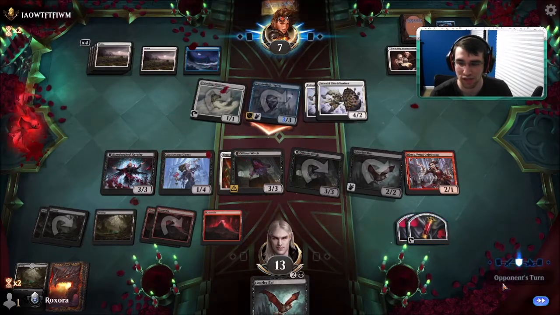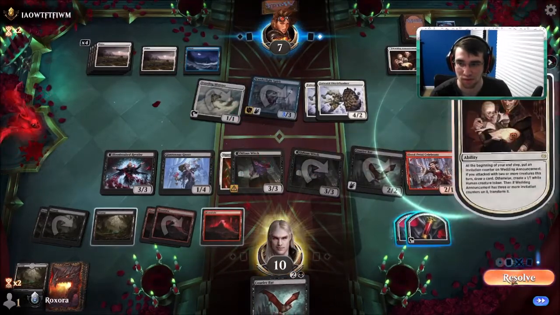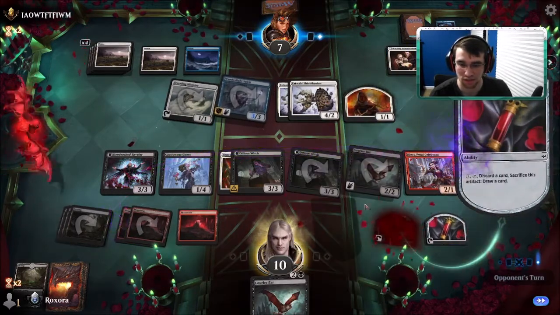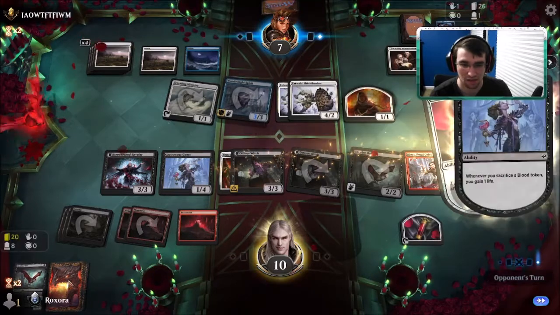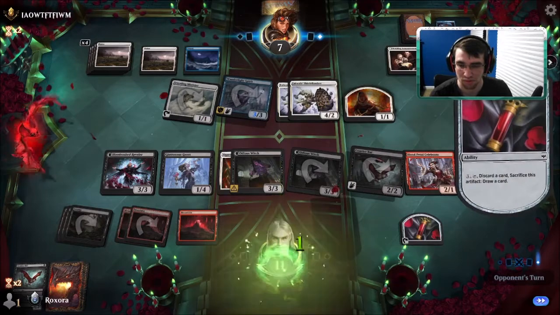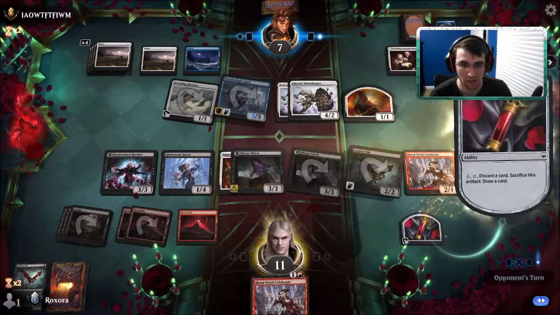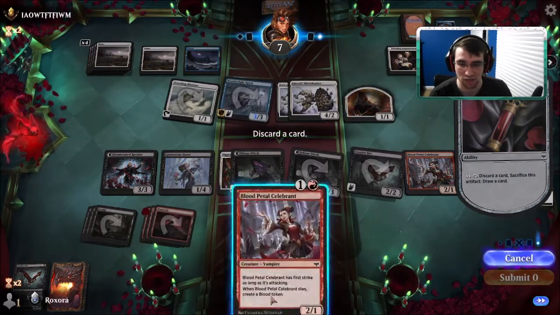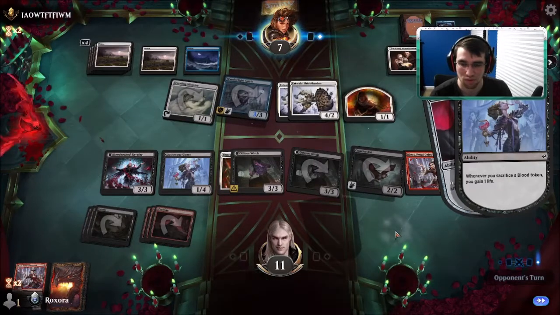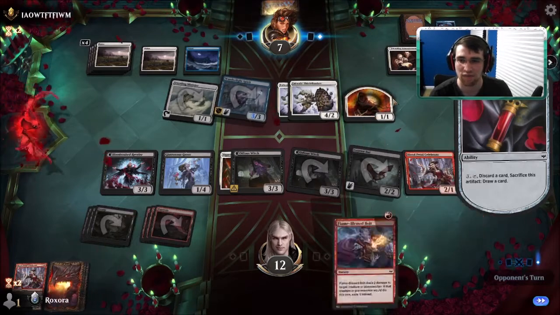Just for 3, you say? Sure. Let's just keep sacking these, because I feel like I'm gonna need the life. Alright, I feel like I'm leading away. I can use this to drain them and then get another token. What do they have that's activatable?